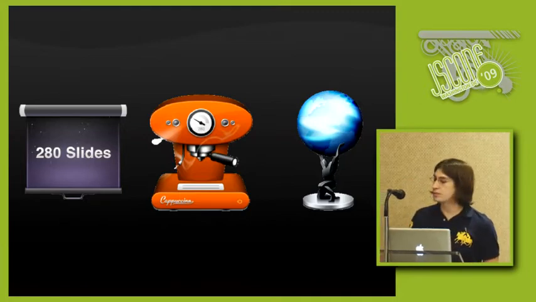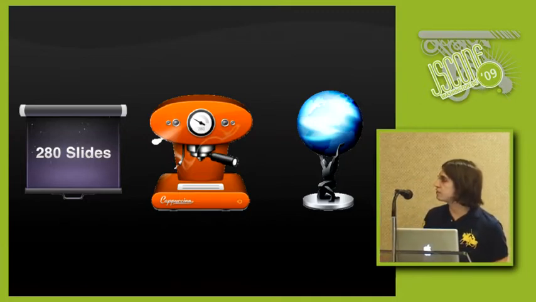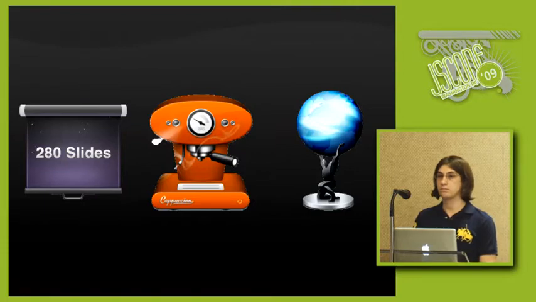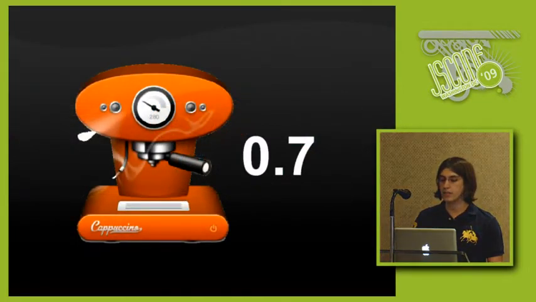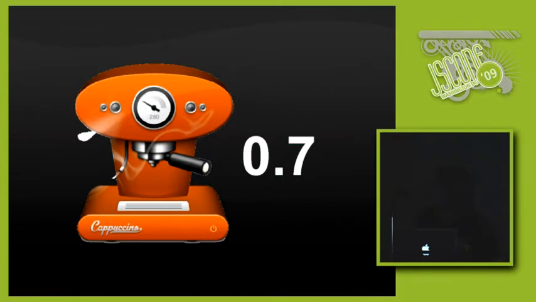And in the middle is what I'm going to be talking about today, which is the Cappuccino framework, a set of open source libraries that we released for building these desktop-class applications for the web. Specifically, I'm going to be talking about 0.7, which is the latest version, which we have not shipped yet, but the beta is available. I want to talk about some of the new stuff that's coming with that. But before I do that, I want to give a little bit of background on the framework itself.